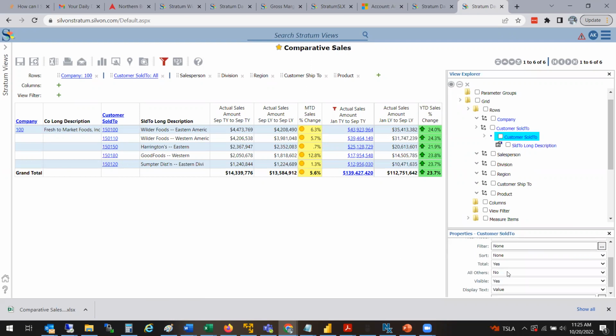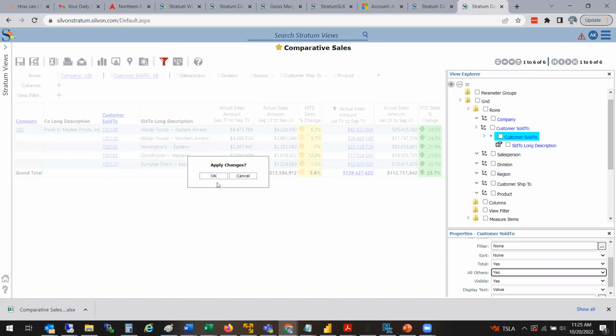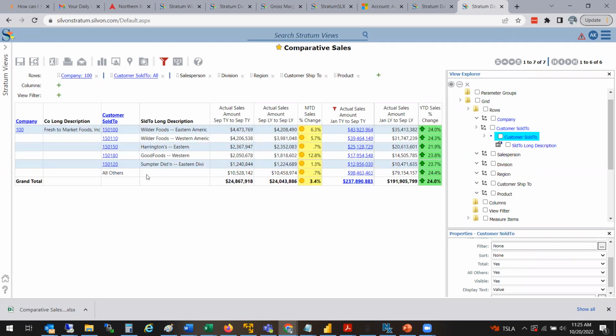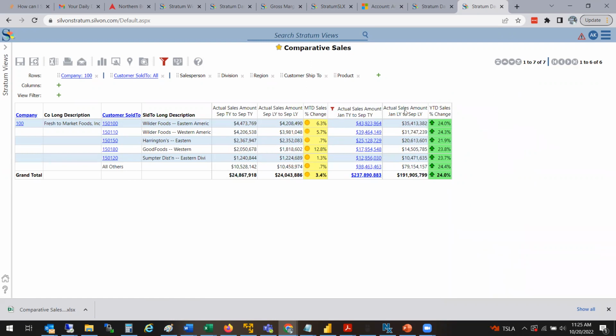That'll allow me to see all others when you're doing these top counts. So now I can see the all other break. And then it obviously gives you some sort of relativity to the numbers that you're looking at, basically more context, right? So I just did that at the sold to level.